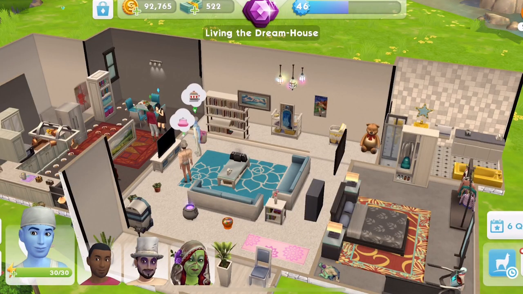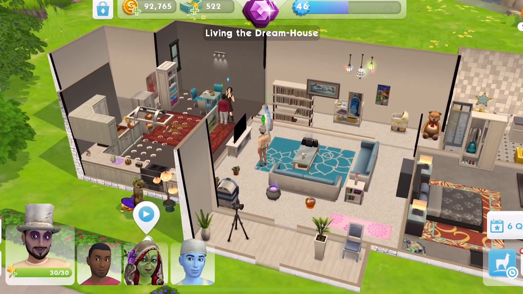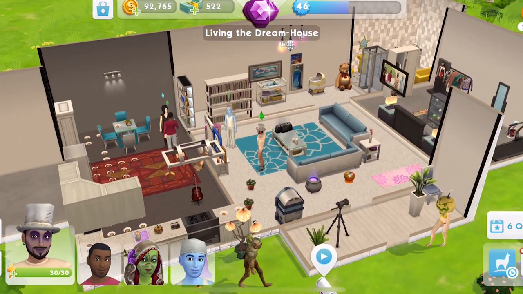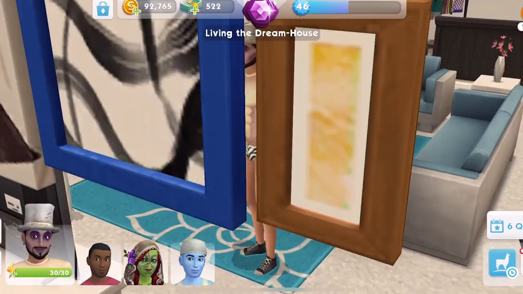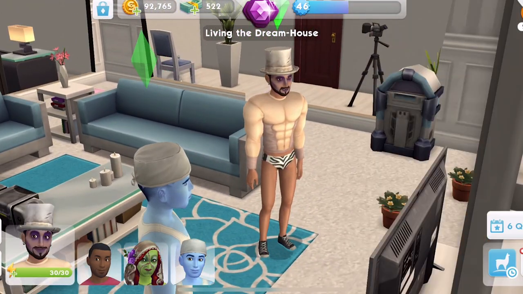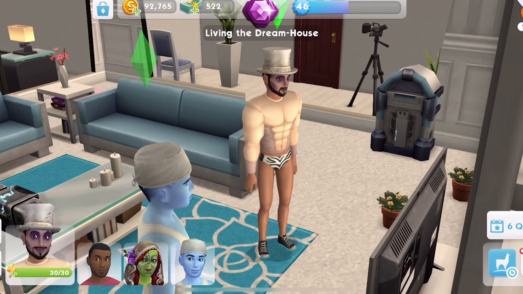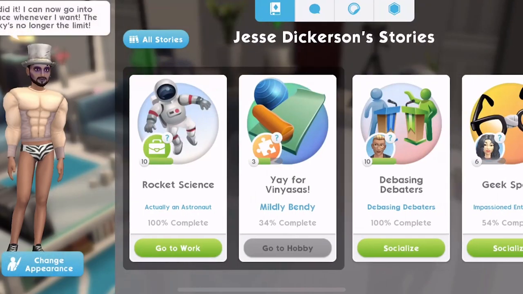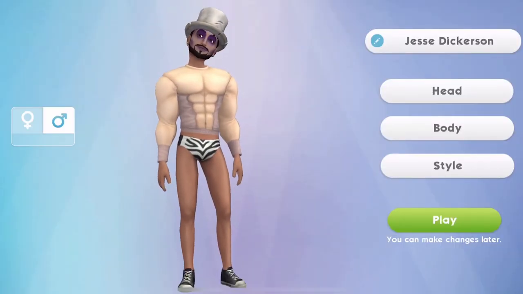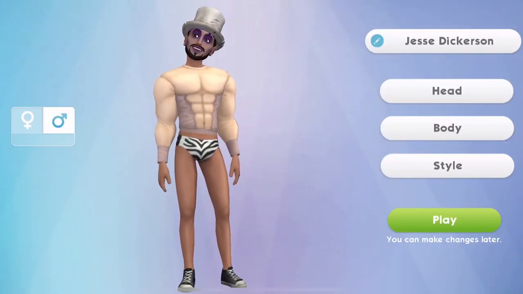So let's take a look. I've got them already dressed up in things because, like I say, I'd already recorded this and it just didn't work. But let's go and check out. You can see here, this guy's in the Mr. Muscle Top. Love that so much. It's pretty awesome. Let's go into change appearance. I like it with his little speedos on. It just looks the best.